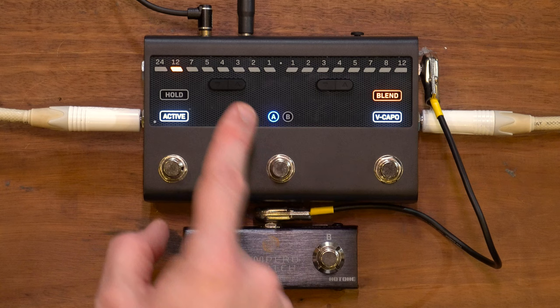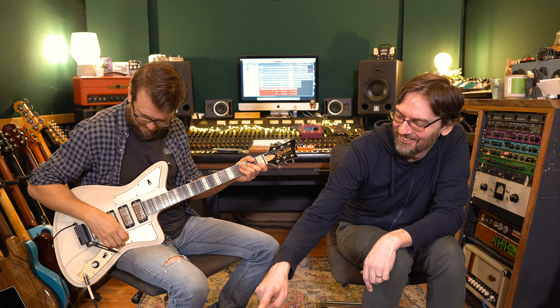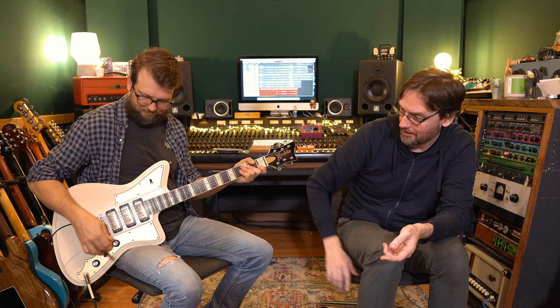Or you can blend in a semitone down. Please don't do that. Let's not. So that's a blend function, right? So you can blend in, for example, the virtual capo. Yep. But you can also, without the virtual capo, blend in your vibrato now, which is kind of cool.